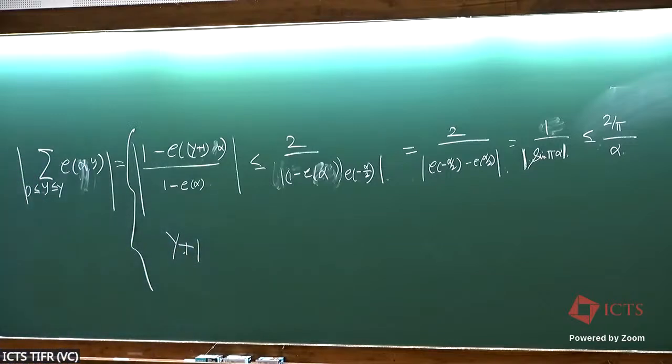Y plus 1. Okay? Therefore, if this alpha happens to be close to 0, then I know how to do it. And if alpha happens to be not close to 0, I can use some constant over alpha. That constant also I will forget in all my things. Unless you are Ramanujan who is interested in the exact constant 7.38, etc., which I am never, and therefore I always forget it. I am a student of Ramachandra, therefore anything up to 10 power 4, etc., does not even exist for us.